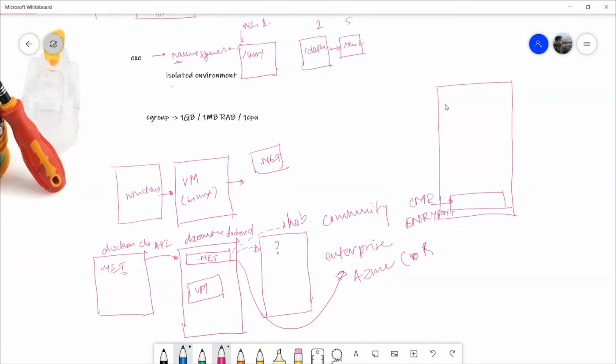I think I can tell you one more analogy. What is the difference between an exe and the task that we see in the taskbar? An exe is a file, right? It has a different extension, it has a different format, but then there's a lot of binary data inside it.